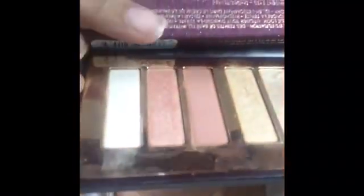Do you know what? I'm still not happy with that lid colour. And you know, I'm coming back on to show you the best way to put it on. So I'm going to take the Love Eyes one, because I think that actually does work better. And instead of putting it on with a brush, I'm going to put it on with my fingers.